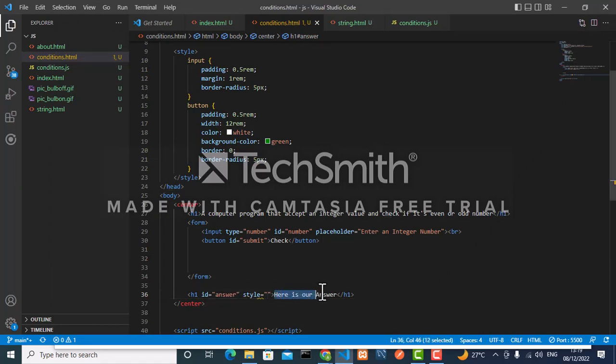The number is, so here we have a span. So this ID, let's move it from here into this span here.